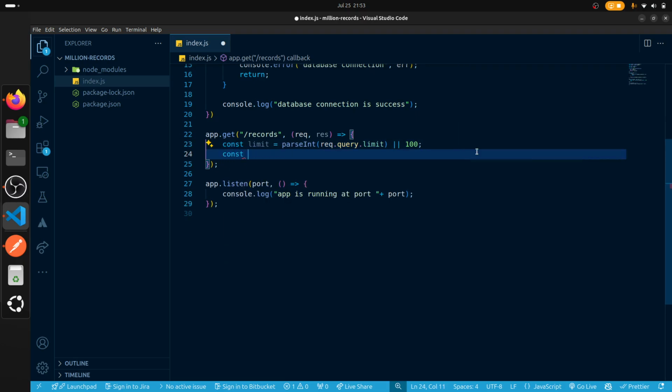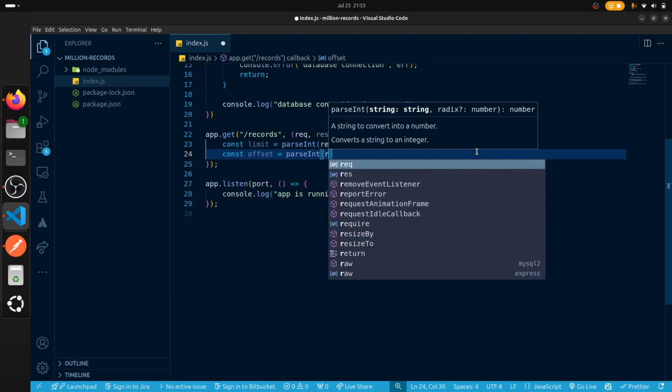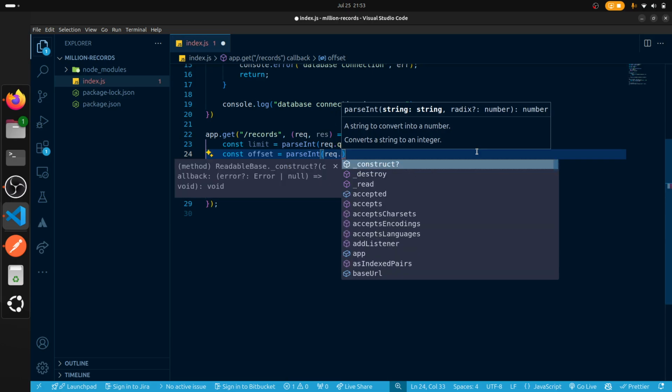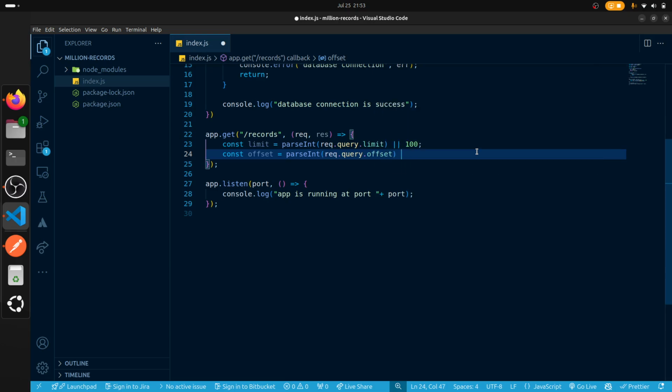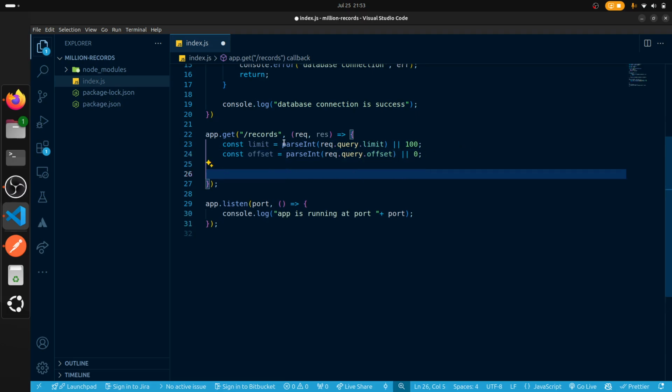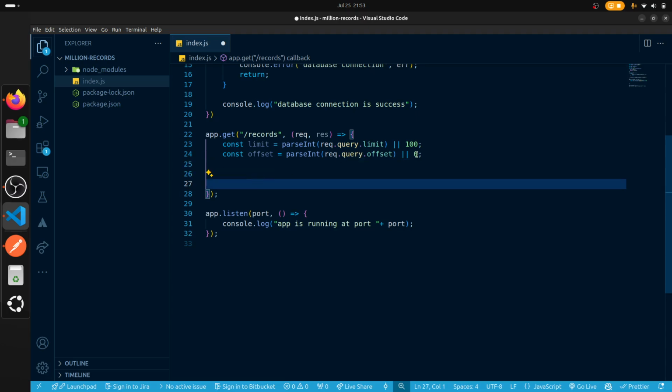Then const offset, so I will again parseInt request.query.offset, and by default the offset value is equal to 0, because we want to start getting results from the 0th, the first value, by default. That's why it is 0, so it will not offset anything.